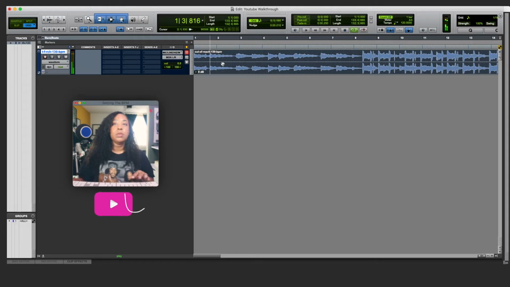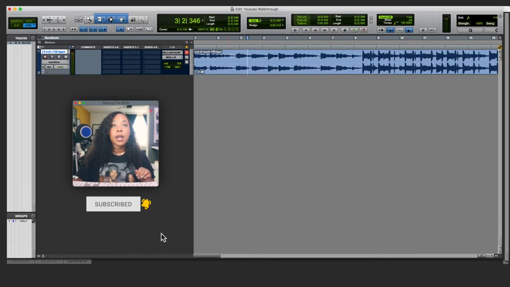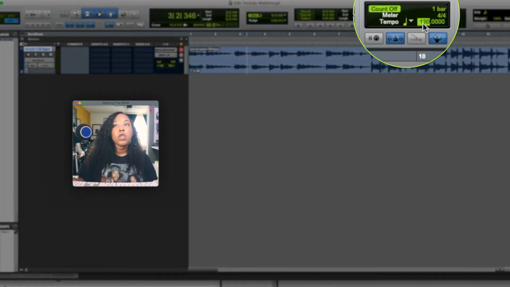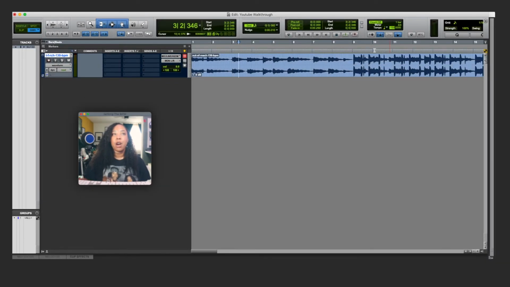And luckily the producer, Dream Life, has already added the BPM in for us. So we're gonna come right up over here into our little MIDI control section. We're gonna double click on this number and type in 130, and that is how you can change the BPM. You can also move it up and down by clicking on it and moving your mouse up and down. So we now have our BPM set, we have our track in.